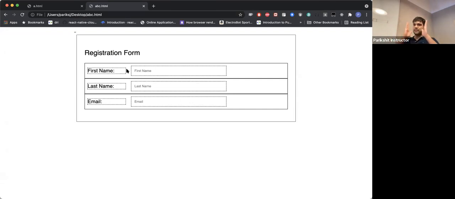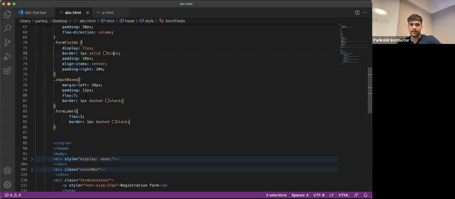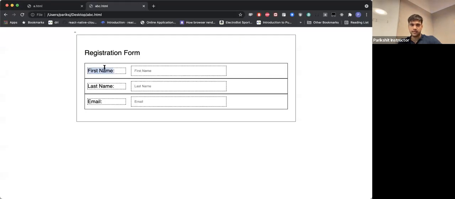Let's say the total space available is 10. So you take 3 and you take 7. For doing that, I call this flex 3 and this flex 7, and accordingly, the spacing will happen. That's how flex works.